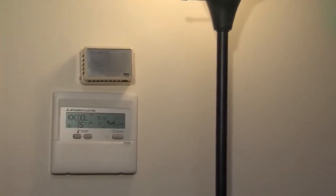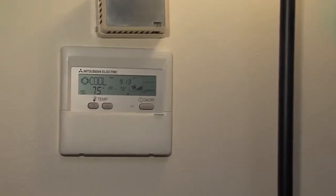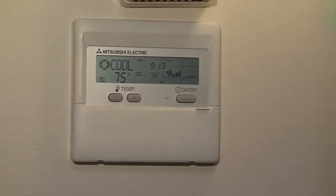A lot of times, believe it or not, somewhere I would say between 12% to 18% of our service calls, we go out, we find filters that have been there from day one. Dean says most filters should be changed once a month. Another determinant, the placement of the thermostat. A lot of times when people put thermostats on the wall, they put them near lamps. And they don't realize that lamps generate heat, which affects the thermostat.